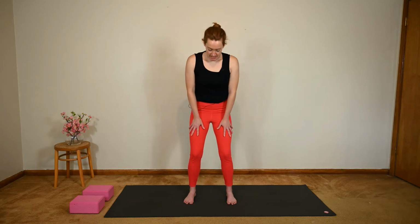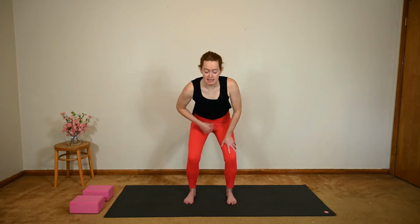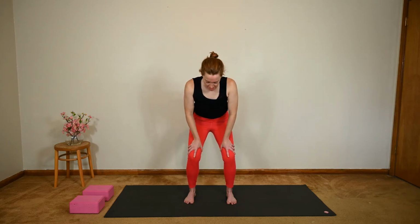So inhale. When you're ready, exhale. Bend the knees. Bottom of the exhale, draw the belly in and up. Hold the breath out. 5, 4, 3, 2, 1. Inhale. Come to stand. Close the eyes. Cleansing breath in and out. Just notice.